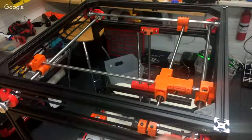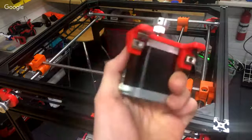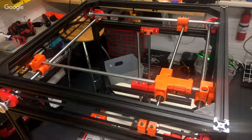The other thing is, are you using the motors from the bill of materials or different ones? Yeah, I'm using the RobotDigg huge ones. Yep, those are 60 millimeter long steppers. In comparison to the motors on something like a Prusa, those have a torque range on the order of what several NEMA 23 do. So it's got a fair amount of snort.